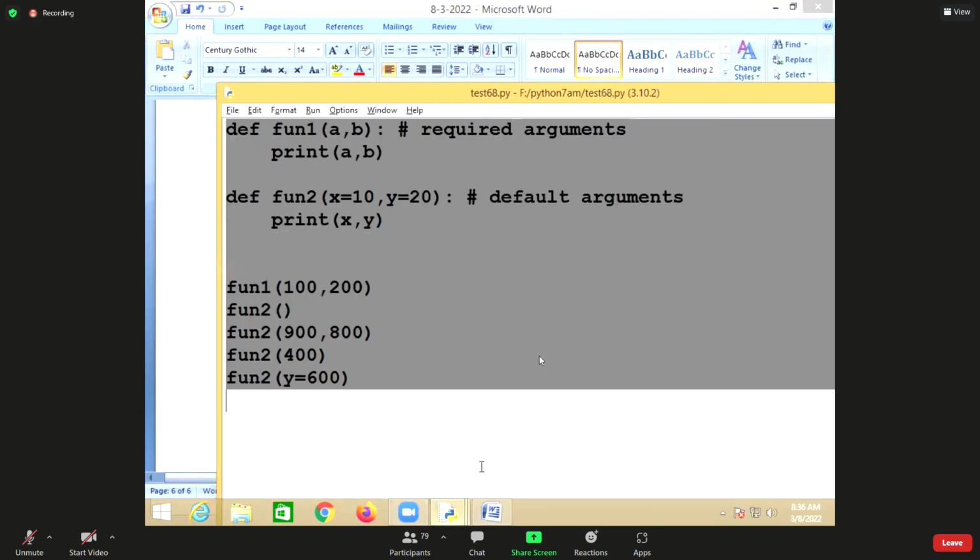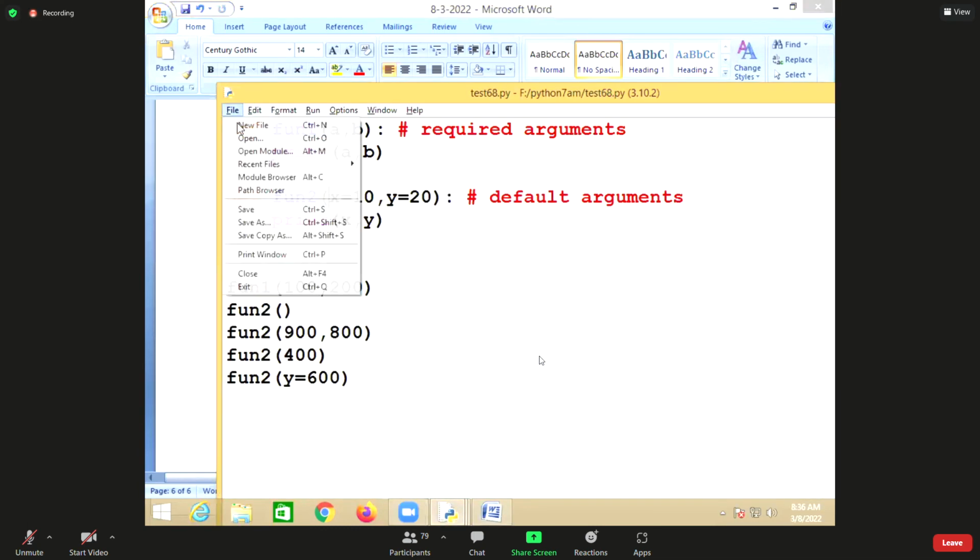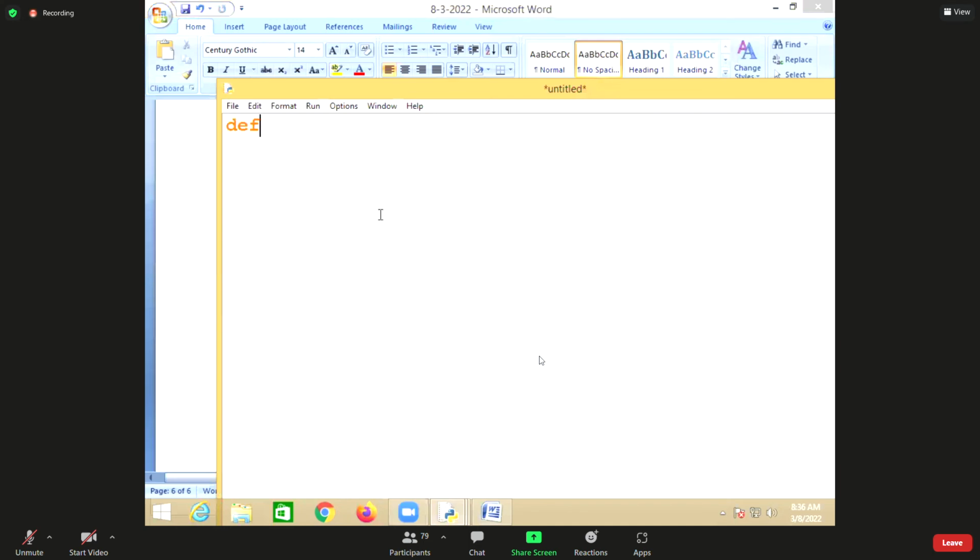For example, there is a function called draw line. Draw line requires a character, but if you don't give the character, it takes the default character as a star, and there is a length, and the default length is 20.